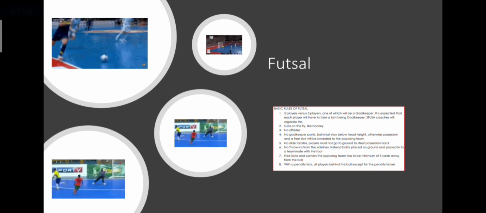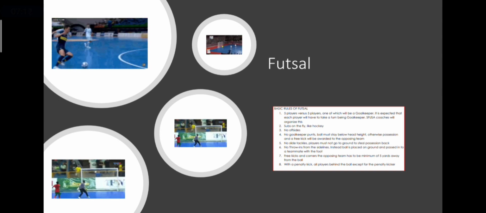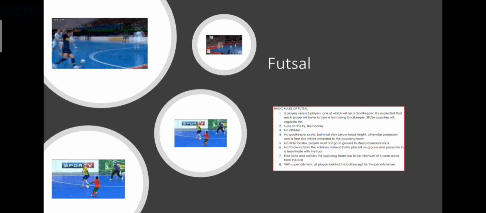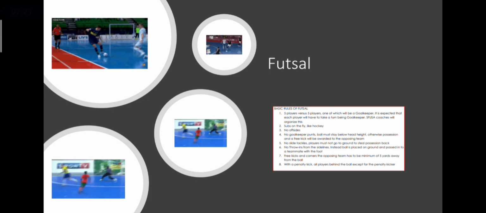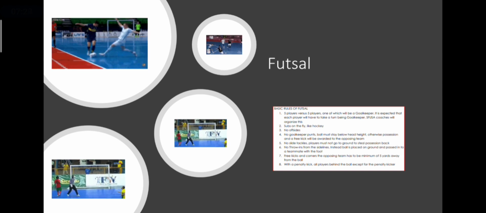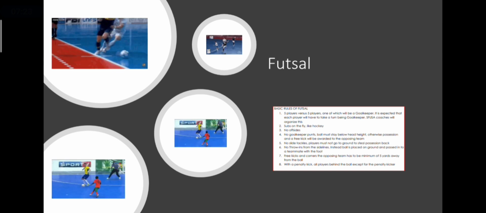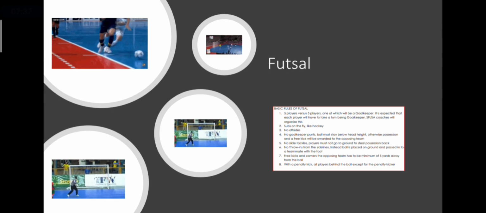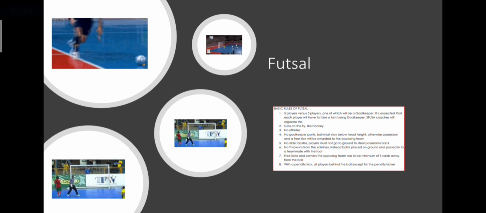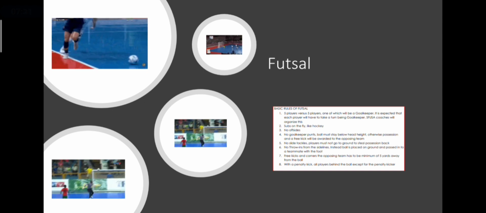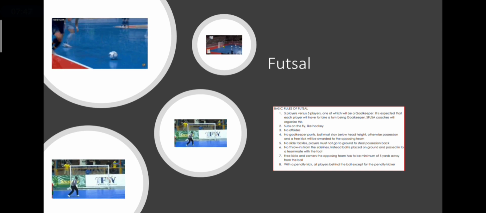Now let's talk about physical education. In physical education, our topic is all about futsal. Futsal, a term that comes from the contraction of football and sala, which can be translated as indoor football, is now governed by FIFA. This sport was originally developed for playing on basketball courts. The goal was to create a team game that could be played indoor or outdoor, but that was similar to football.